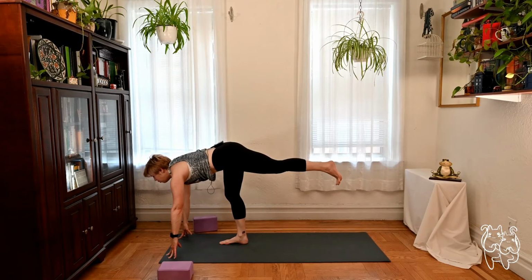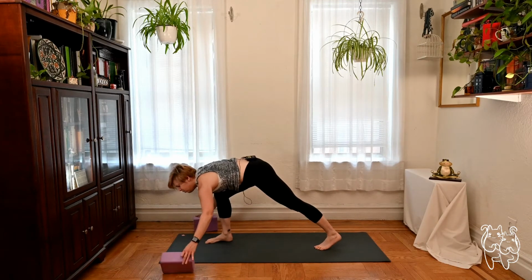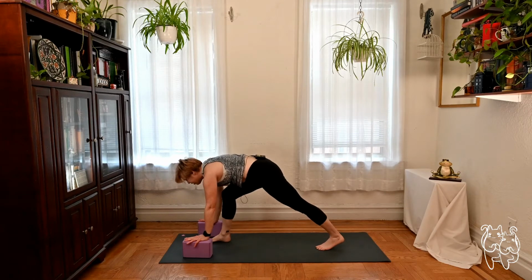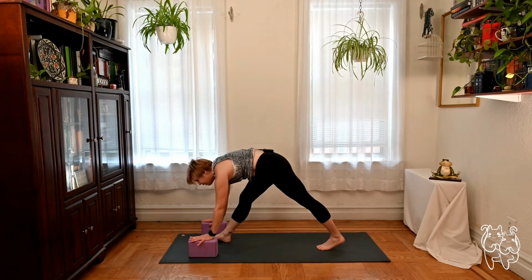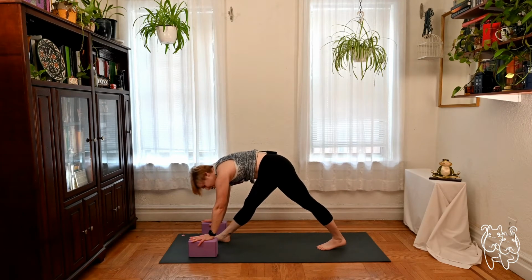Step into low lunge, left foot back. Maybe blocks under the hands if you choose, depending on how flexible the hamstrings feel here. Start to straighten out the right leg, rounding down. All 10 toes point forward. Avoid the urge to grip the toes on the mat or lift the toes up.